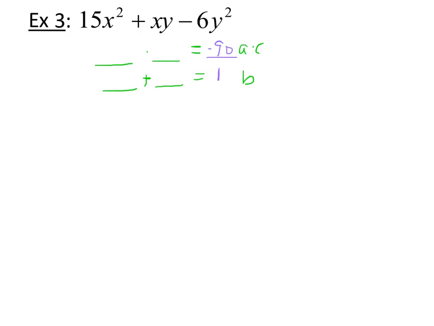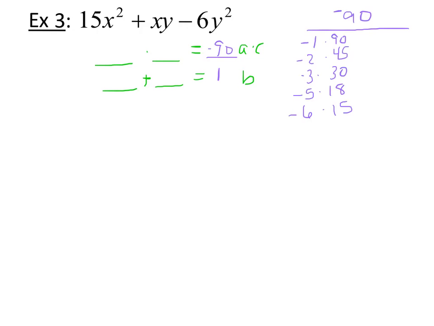When this number is really big, you can use this strategy to figure it out. Make sure this goes in your notes and especially in your summary. You can write it out over here, and we're going to list all of the numbers that multiply to give us negative 90. Like negative 1 times 90, and negative 2 times 45, or negative 3 times 30. Negative 4 doesn't go into 90, but 5 does. Negative 5 times 18, and negative 6 times 15.